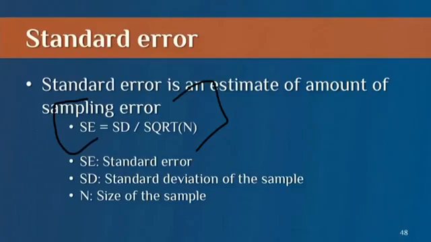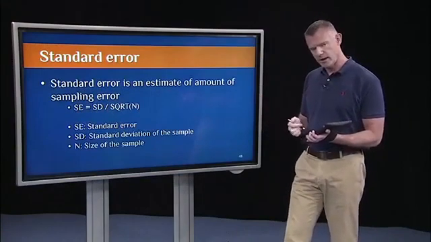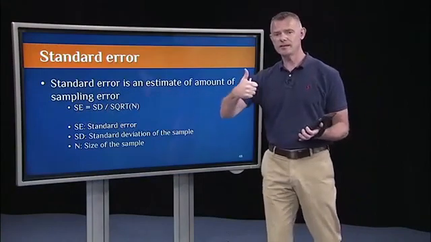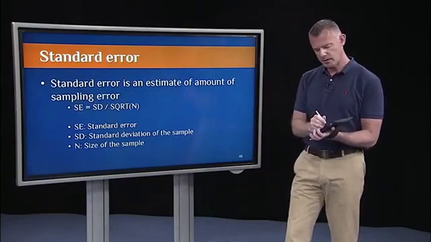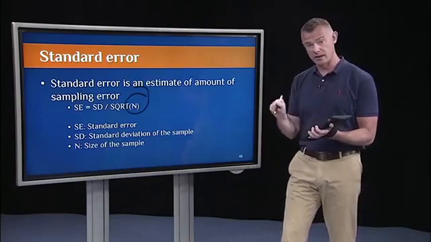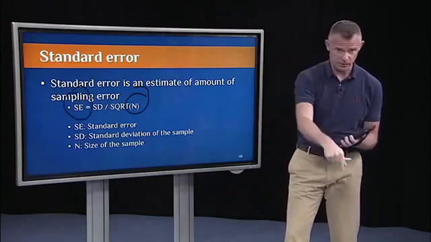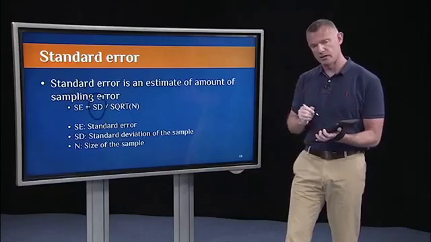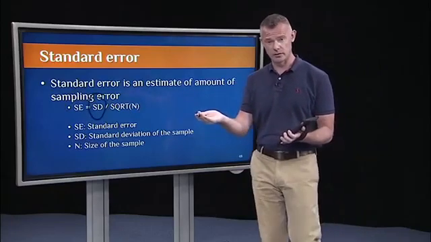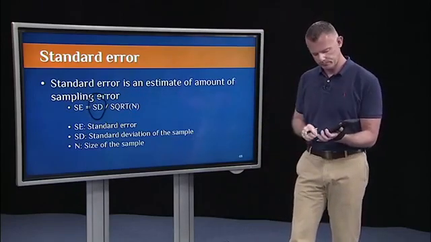So again, you can see the influences on sampling error and standard error right there in the formula, right? As I said, as sample size increases, standard error should decrease, right? So sample size, n, is there in the denominator. So if that goes really large, then standard error's going to go really low, right? And standard deviation in the sample should reflect standard deviation in the population. So as that goes up, standard error will go up.